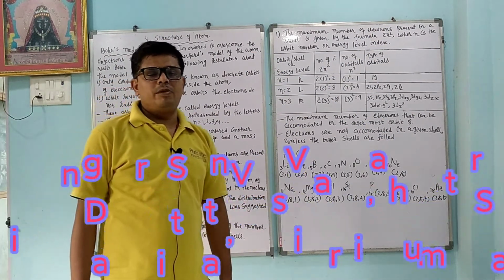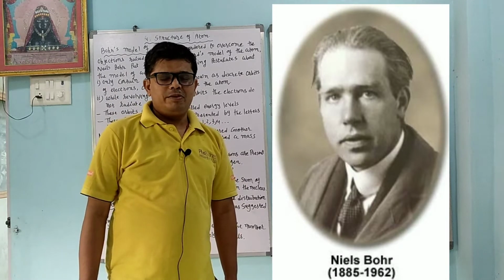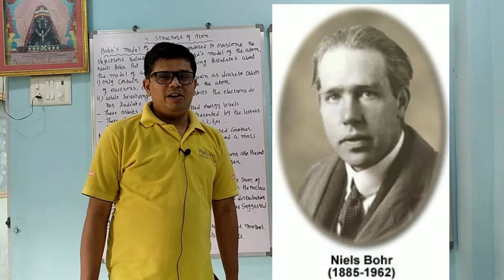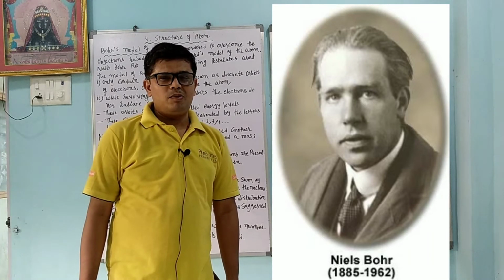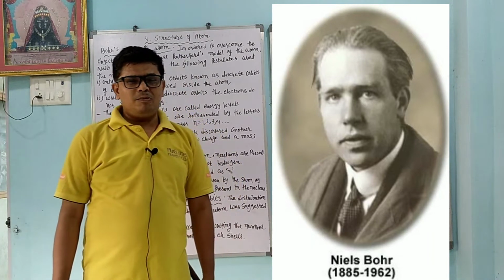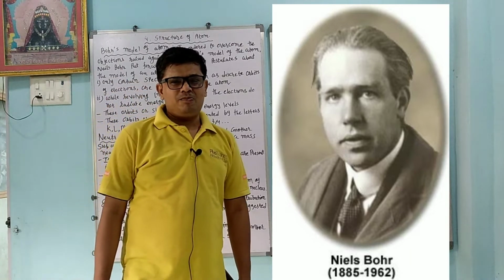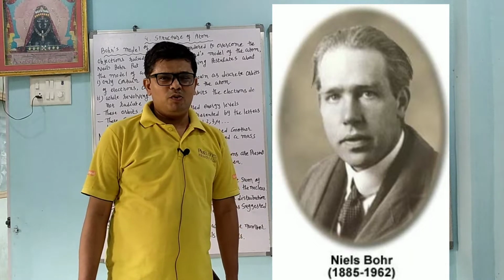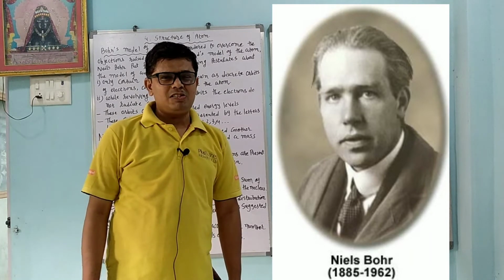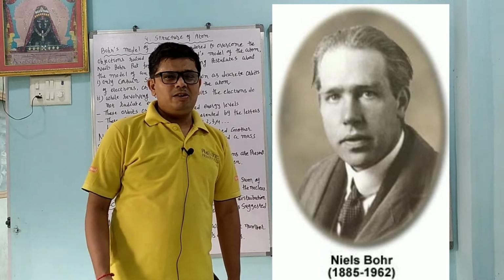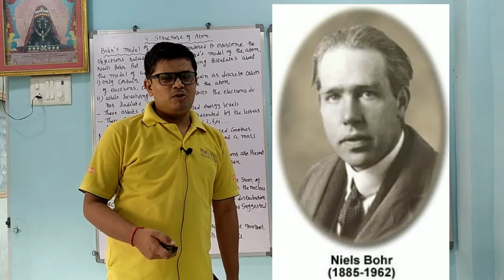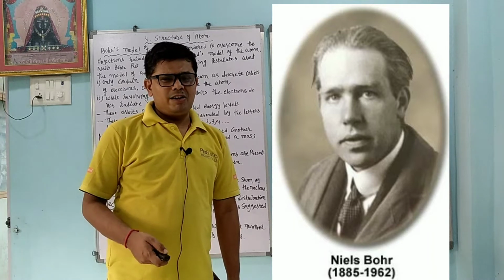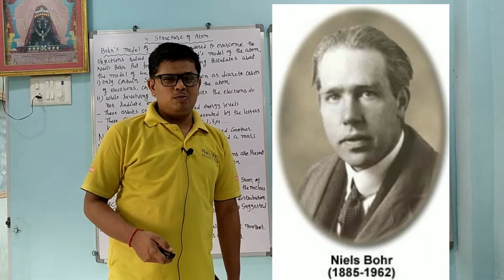Today we will continue chapter number 4, the structure of atom. Dear student, initially J.J. Thomson gave the model of the atom, but in that some drawbacks were there, as well as Rutherford gave the model, and according to that the positively charged particles are at the center and electrons are moving around the nucleus, but it has also some limitations. So Niels Bohr gave the model, in which most of the drawbacks of the Thomson model and the Rutherford model were corrected. Okay, so we will learn about Bohr's model.